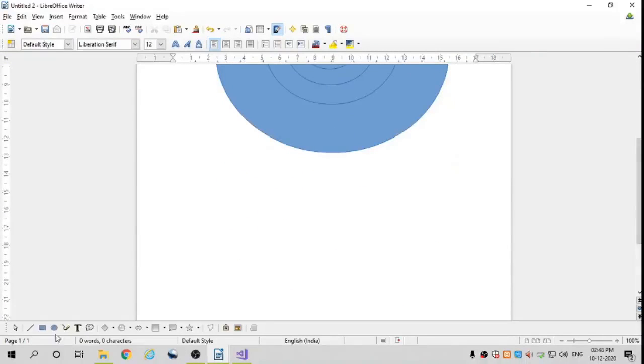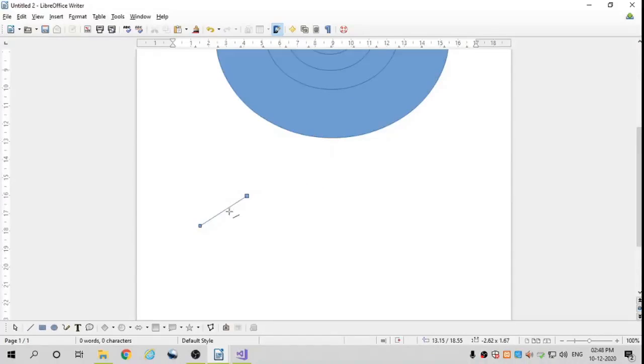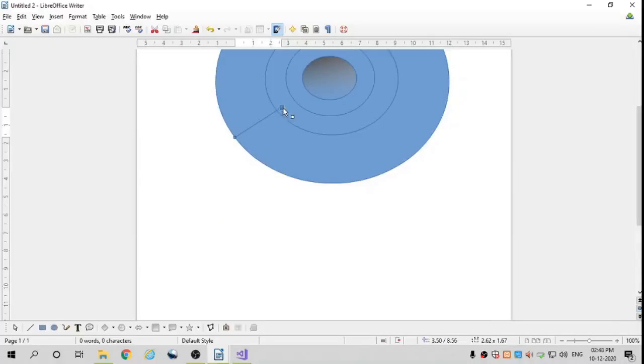You can just draw here and then place this line on your circle, and from this you can adjust all the points the same way as we have done earlier.